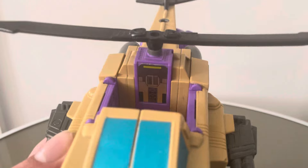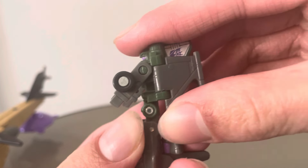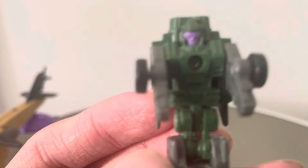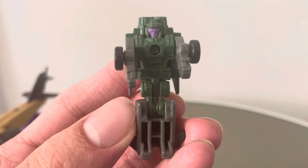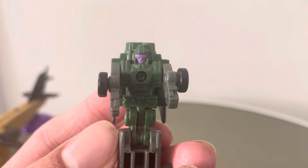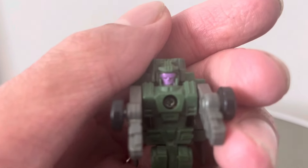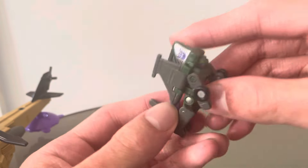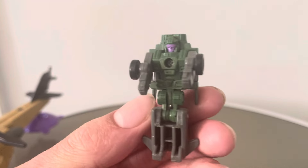Now to get to the Micromaster. It's got a nice sticker detail on there — this is the actual Micromaster Skyhopper. He's got a nice dark grey, dark green and purple colour scheme going on. Being that he comes with the Micromaster base, he's actually got stickers, which is quite nice. It's got a great head sculpt. Unfortunately there's a screw showing but it's not too bad — all the Micromasters have that. As for the articulation, all you're getting is at the arms, but it looks good. It's a really cool looking Micromaster.